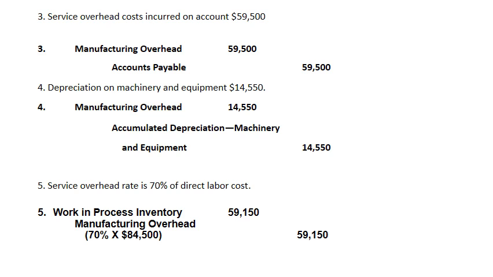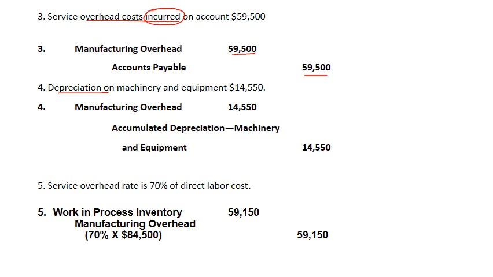Number 3, we have overhead costs that were incurred. This is in addition to the direct labor and the raw materials. So these were other costs that were paid, and it was incurred, so that means it was on account. So we're debiting manufacturing overhead directly and crediting accounts payable.